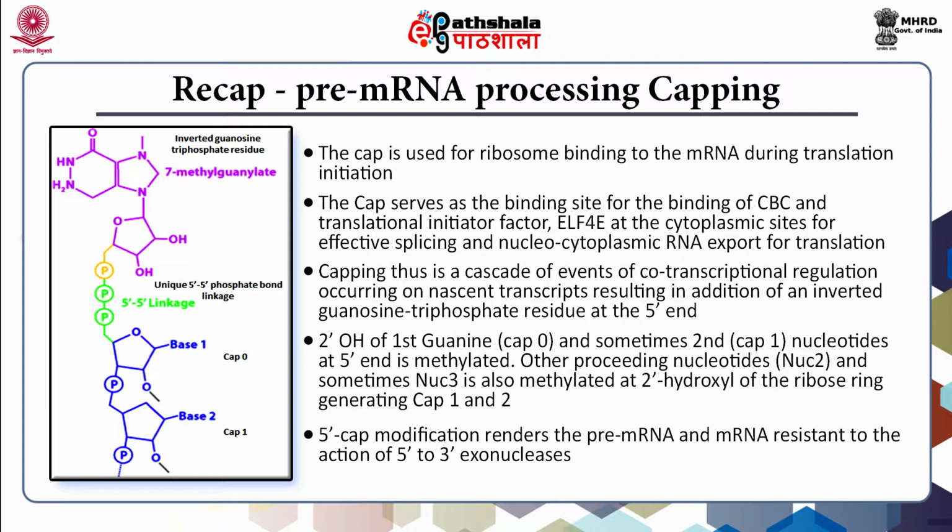The reaction catalyzed by the enzyme guanylyl transferase proceeds in a backward alignment relative to the rest of the bases in the RNA, generating an unusual 5'5' phosphodiester bond. The guanine base resulting from the reaction is methylated at position G7, and the structure is known as cap 0. In higher eukaryotes, the 2' oxygen of the ribose moiety corresponding to position +1 of the original transcript, and of the next nucleosides, is also methylated, thus generating the cap 1 and cap 2 structures. This indicates that it is not just the first nucleotide that could get the cap modification, but in some cases also the following nucleotides, number 2 and 3, as indicated by cap 1 and cap 2.